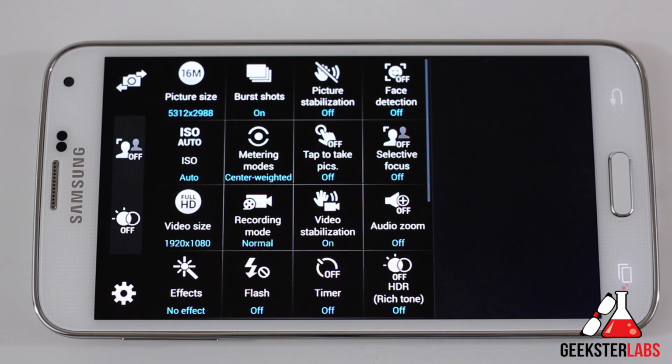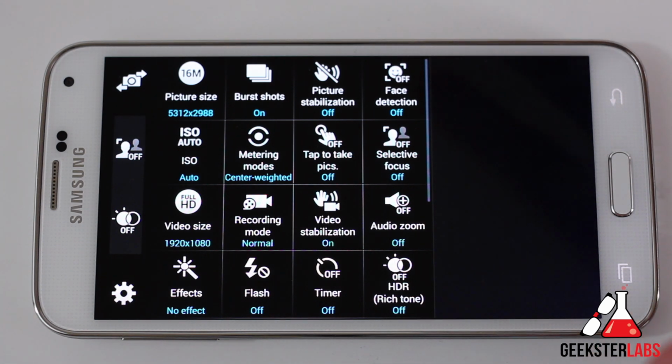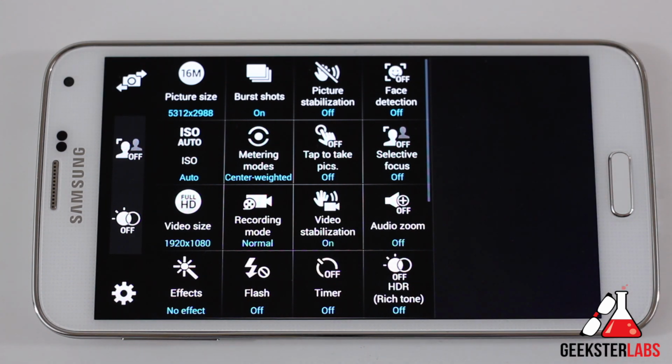I will admit that the pictures, in addition to the really nice vibrant color screen that the S5 has, look pretty sharp on it. I have noticed on some really close-up images, if you don't hold the phone very, very still when you're taking pictures, it blurs pretty easily. And the more you zoom into it, the more you can tell it's not super sharp. But for the most part, the colors are really vibrant. They look really good.